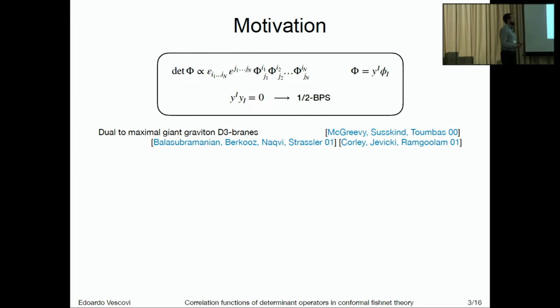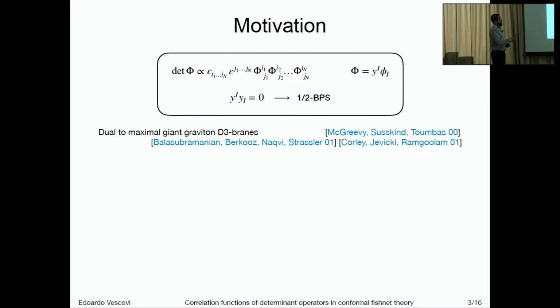And among this huge category of operators, we focus our attention on the determinant operators, for reasons that I'm going to explain in the lower part of the slide. These operators are defined, as the name suggests, in terms of determinants of scalar fields. I call it phi generically. These are local, gauge invariant. You can expand them in components. The fields with the gauge indices are contracted not with Kronecker deltas to create traces, but with epsilon symbols, so plus and minus 1s.